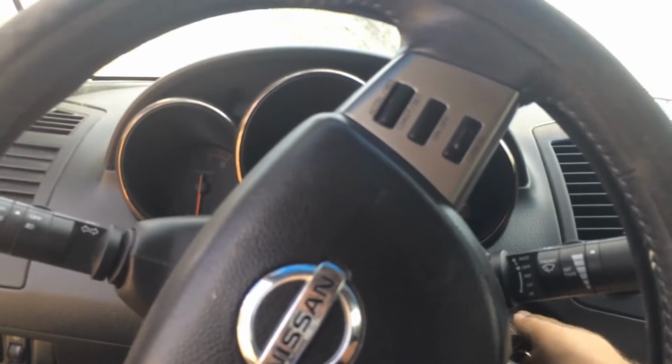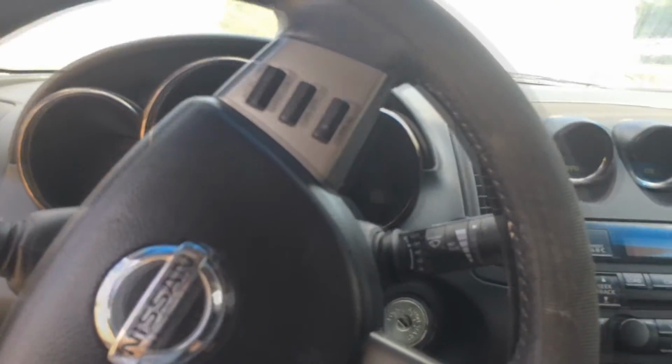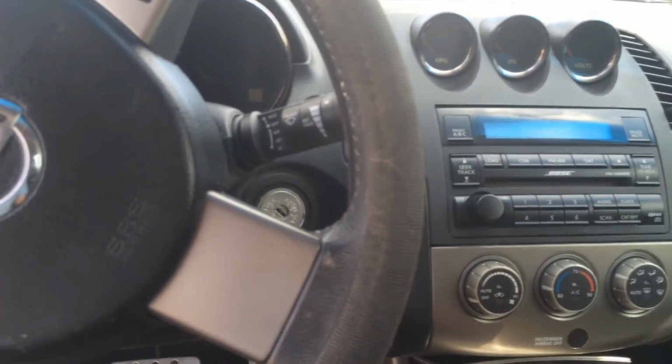But we learned some good things today. One is, that battery is shot, but two and three, this thing runs pretty damn good, pretty quiet. Oh, that's another problem here. I don't remember if I told you guys about that one. This thing is like jammed or something. So that's gonna have to be tended to.